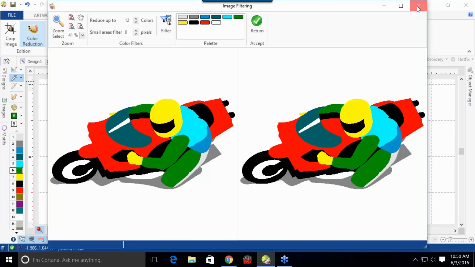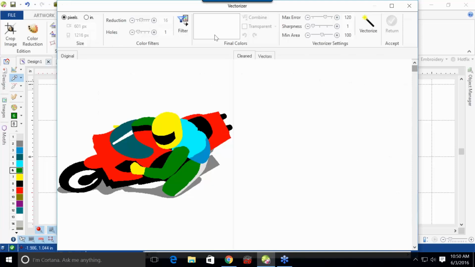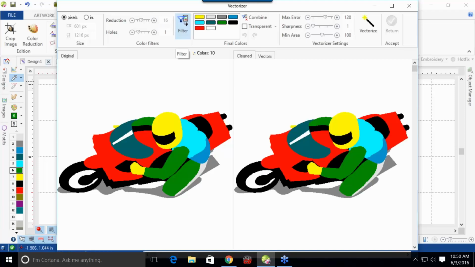is we'll go ahead and when you come over here to convert to a vector image, you pretty much have the same control over here, except it goes from 16 colors to 4 colors. So we'll leave it at 16. We'll filter it. But what I want to do is merge the light blue and the dark blue colors together. So I will choose up here the dark blue, hold my control key down, left click on the light blue, and then combine those 2 colors to become one.